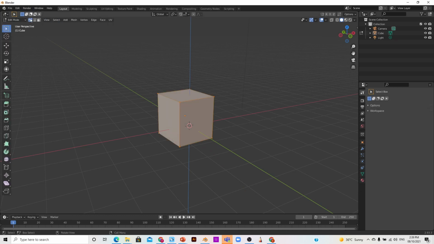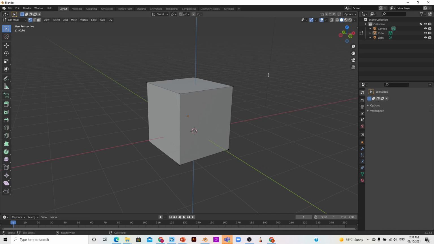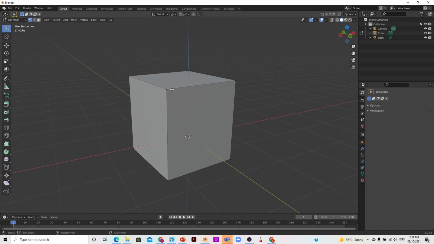For edit mode, guys, the first thing you need to learn is the principle of vertices, edges and faces. Remember, you need to learn three things. First, for each cube you have some vertices, edges and faces. This is one corner, one point. Now you can switch between these three modes from here also. This is the vertex select mode, this is the edge select mode, and this one is the face select mode. So I want you to activate the vertex select mode.